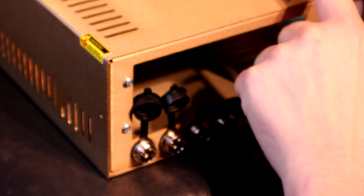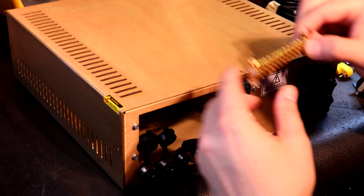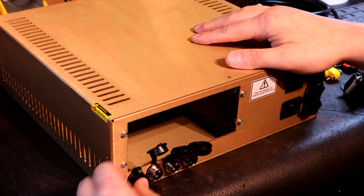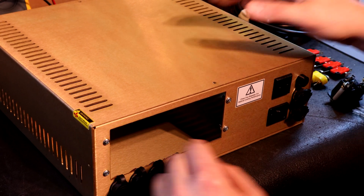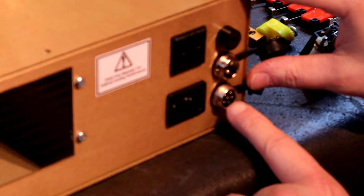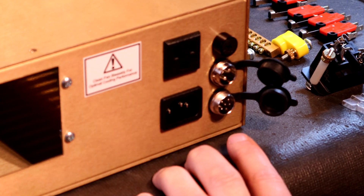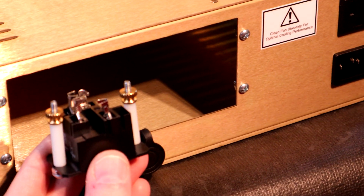You have the option of using a screw terminal mount or ring connectors — I'll include ring connectors as well, so you'll have your option. Dust covers are included because that's the proper way to do it. On the other side, we've got another GX16 3-pin, and underneath we've got a GX16 6-pin. The reason we have a GX16 6-pin is because I get more requests on relay hookups and relay integration for a G540 system more than anything else.